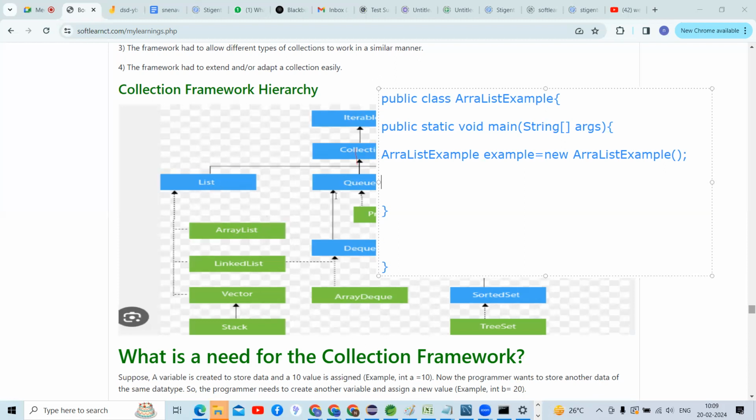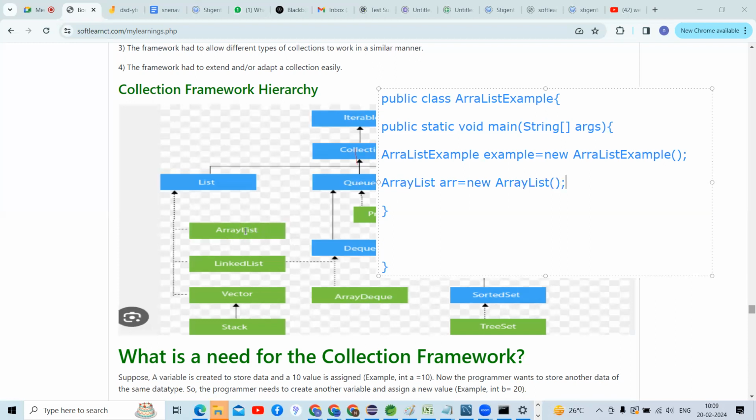How can we create that ArrayList object? You can check here. I'm going to create that ArrayList class here: ARR equal to new ArrayList. This is the way we can create a predefined ArrayList object.